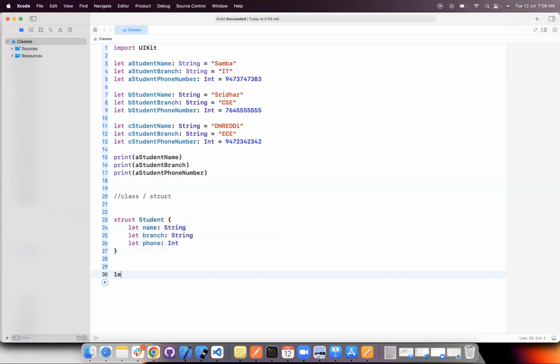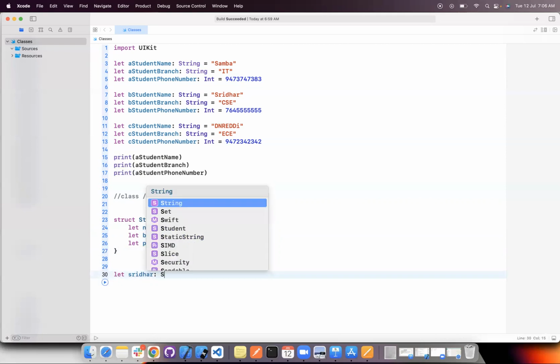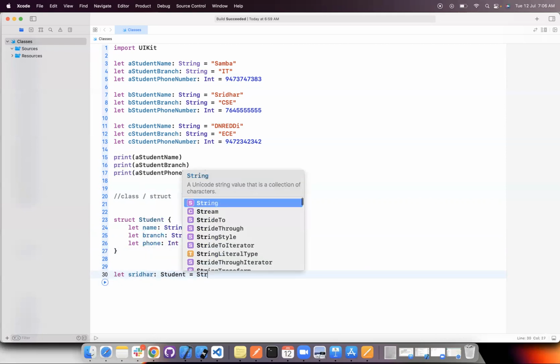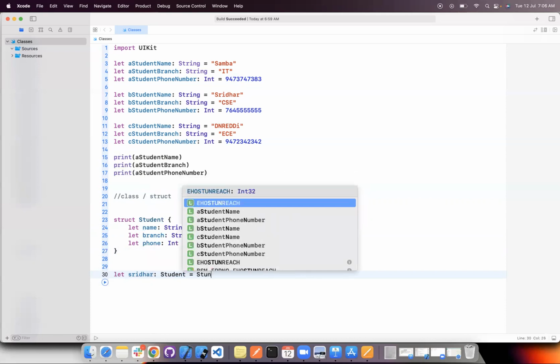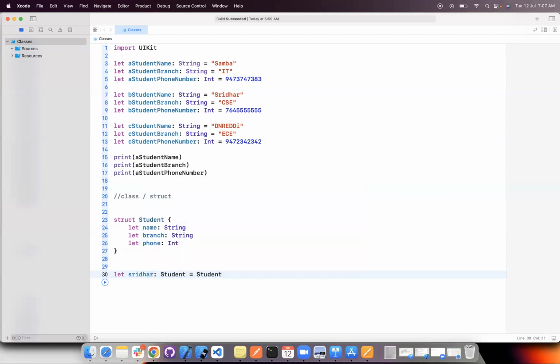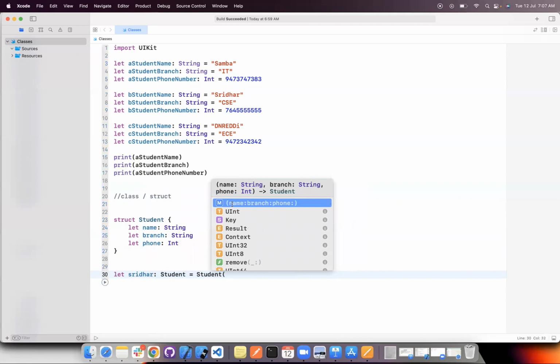How to create a student here? Let Sridhar be a student. Student: how to create, the data type is student. Open the parentheses. You will see here it is simply kind of a method: variable name, data type, variable name, data type, variable name, data type, and finally it returns a string.